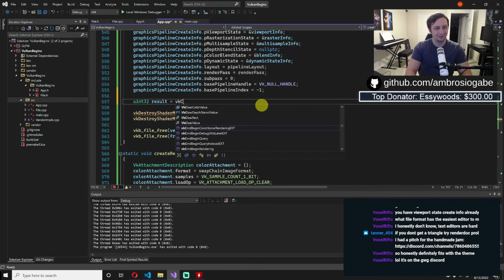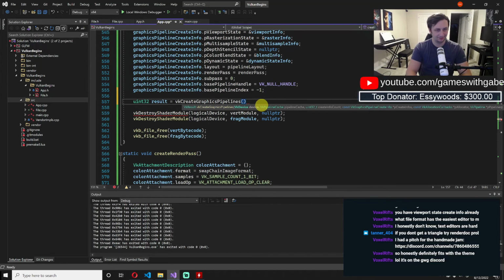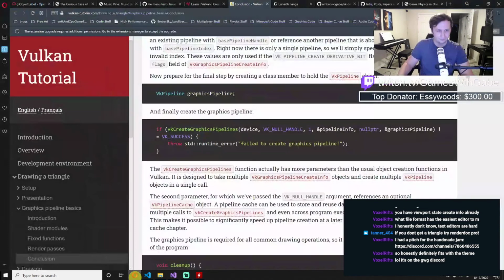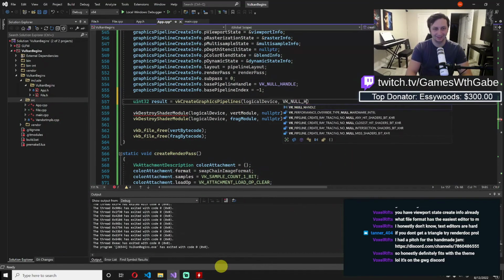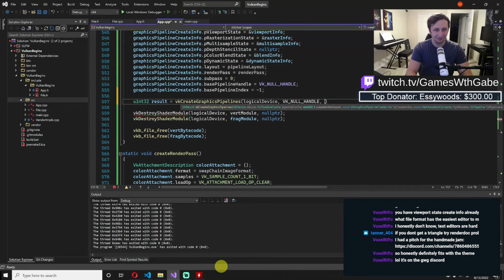Okay, VK create graphics pipelines. So we give it our device, our cache, which is null. Okay, makes sense. Our info count, we have 1. Create info.